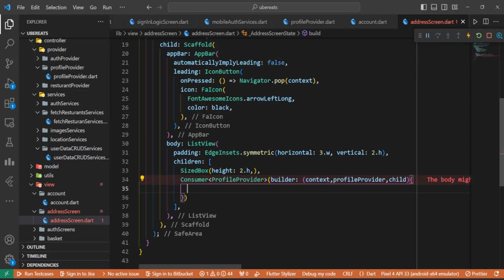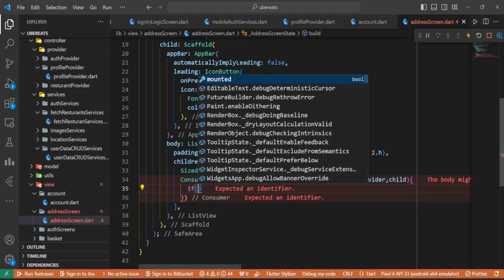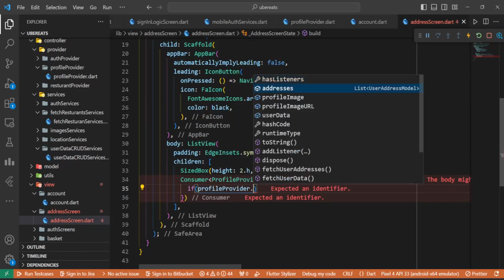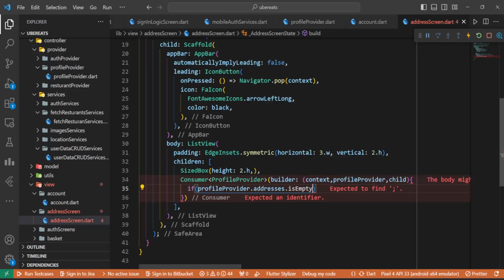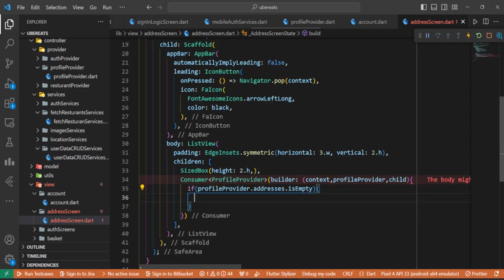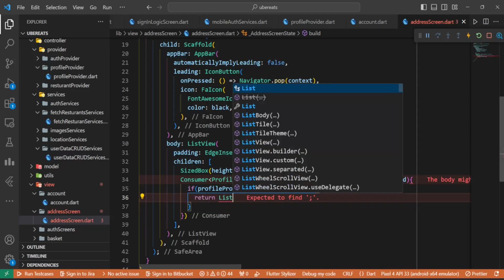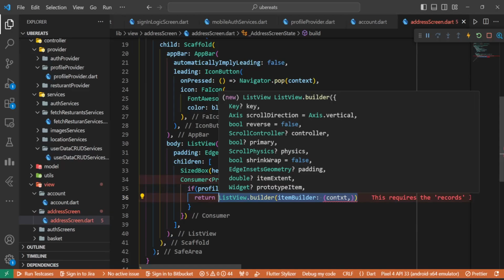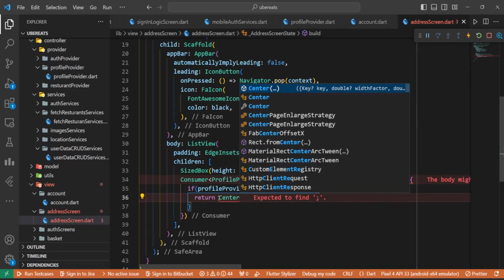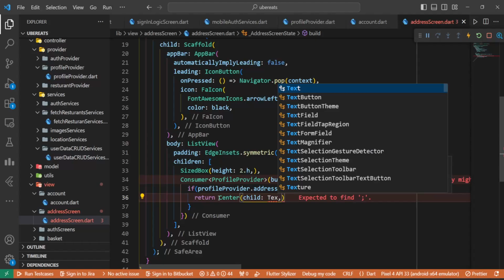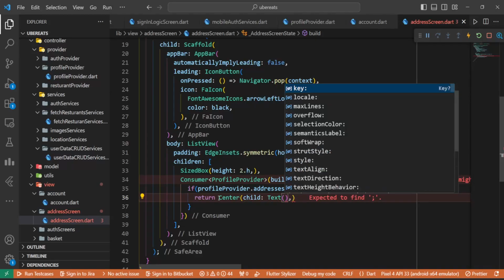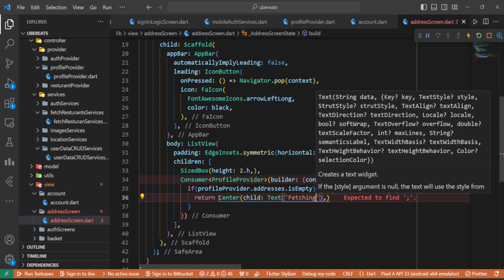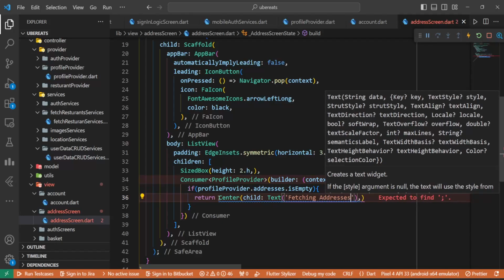And here we will go with if profile provider dot addresses dot is empty, then return list view dot builder. Instead of this list view builder, we will just go with return center child text, and it's going to be fetching addresses.